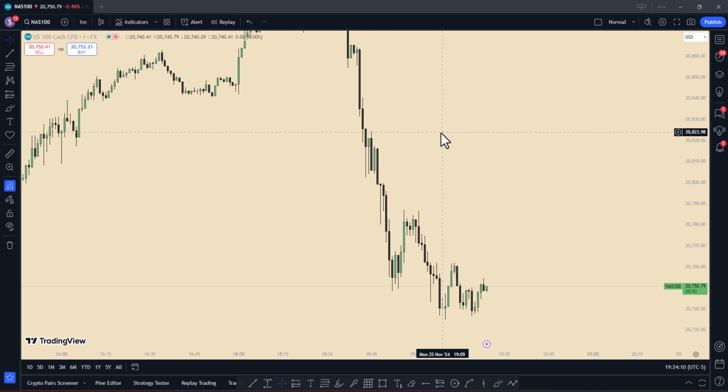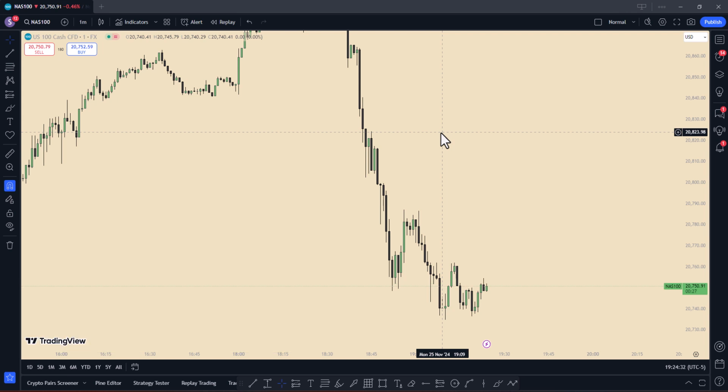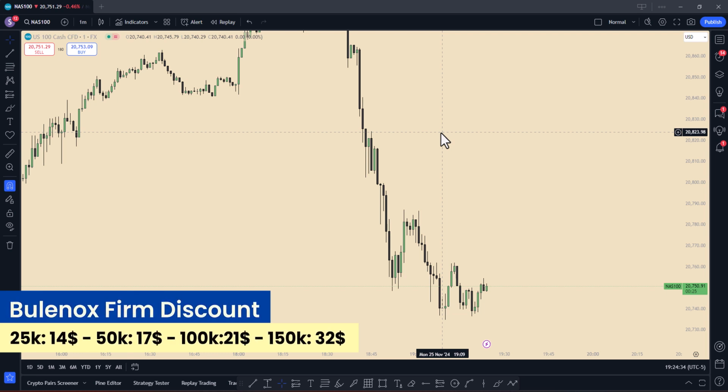Because the whole idea of the model is to identify the low, or let's say for example a bearish market structure shift. The whole idea is to identify the low or the zone responsible for keeping the order flow bullish, and when that zone or that low gets broken, price will likely reverse after that, right? So this is not a mechanical way.